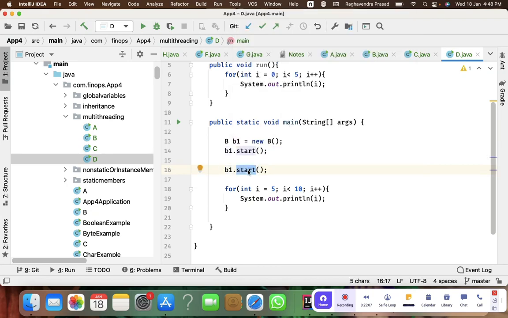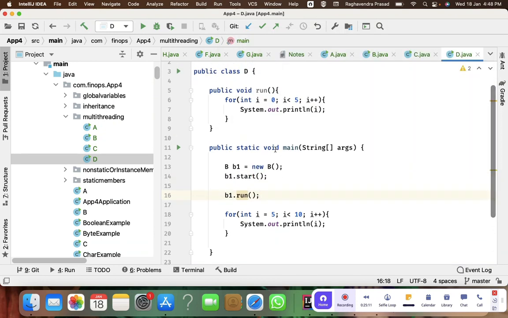But let's say if I put b1 dot run, what will happen now? It will start and then execute properly.